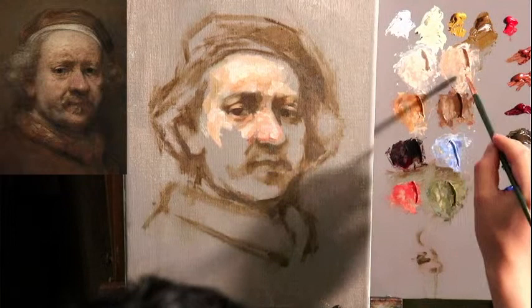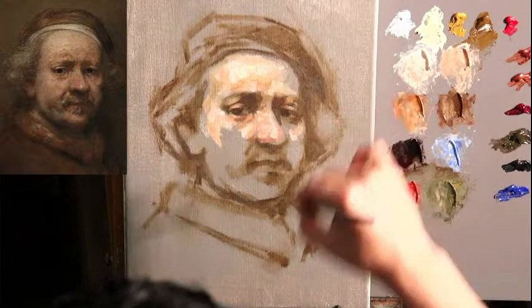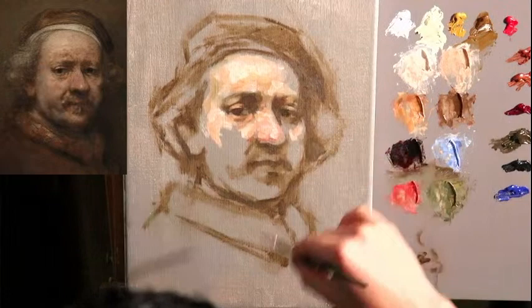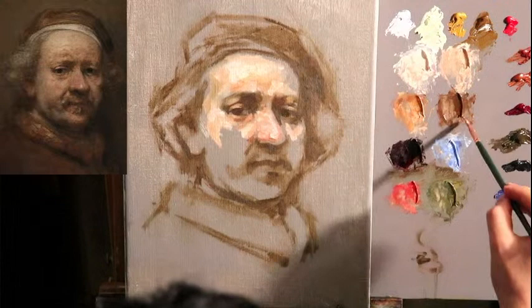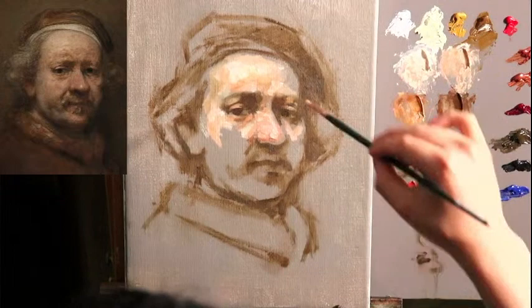So now we're going to start to investigate some of the lights here. Someone who's really good at this, layering on very nice and almost like fluid heavy brush marks, is Robert Liberace. If you don't know of Robert Liberace, definitely check out his artworks.